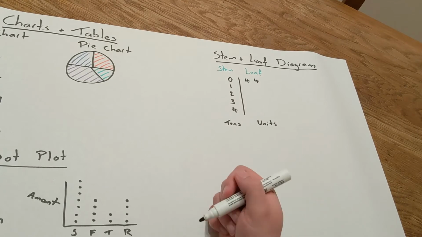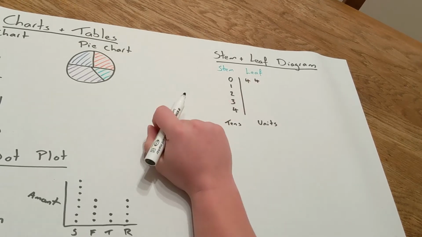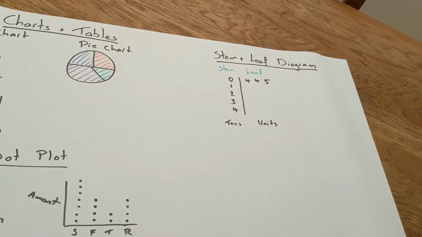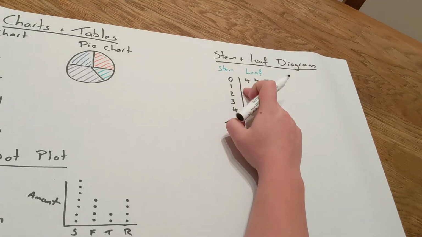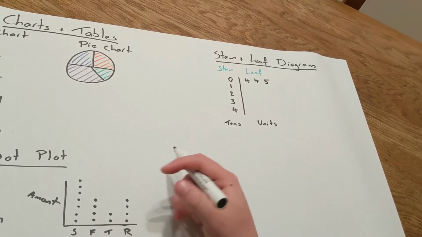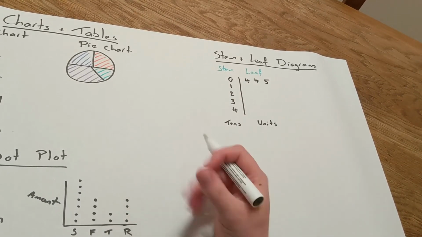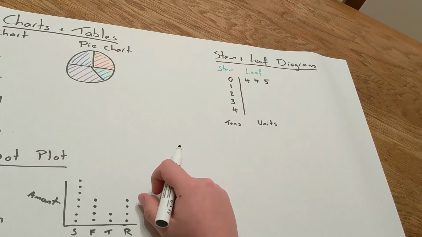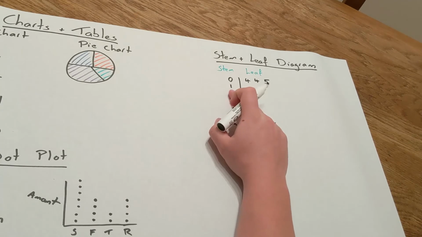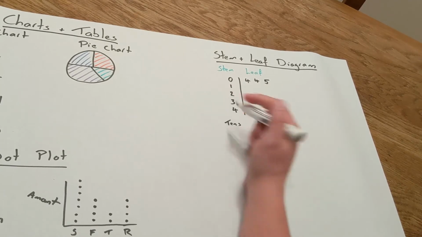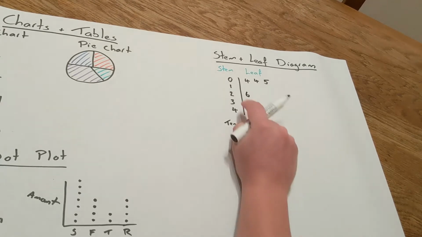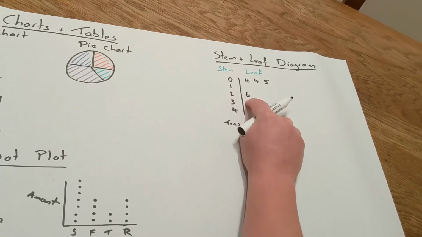If a person lived 5 kilometres, again, there's no tens involved in that, so we put a 5. We start using these other stems here when we've got bigger numbers. Say, for example, I lived 26 kilometres from the school. 26 has got 2 tens in it, so we're going to be in this stem here. And the units for the 26 is the 6. So that means I've got 2 tens and 6 units.